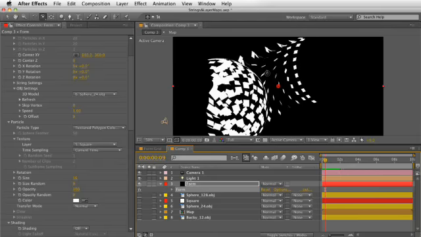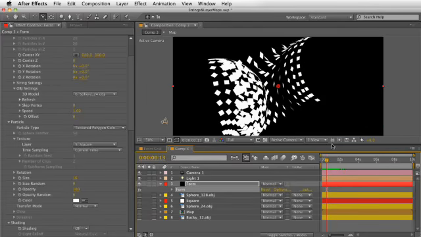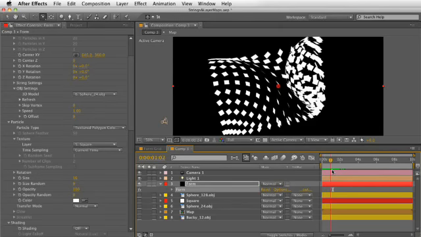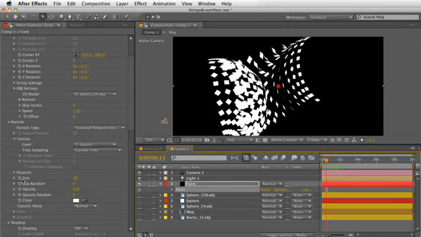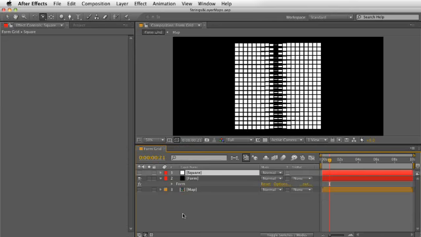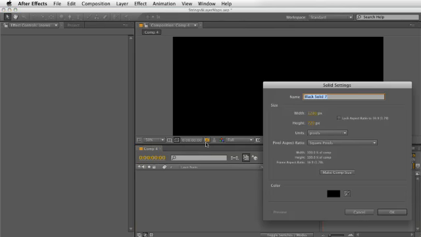If you don't want this to happen with your layer maps, simply don't include the UV map and it won't do this. I think this is very interesting because it allows you to control directions that you would never be able to do just using X, Y, or Z. Lastly, I'd like to show you something that's been bugging me for a long time, and I'm glad that's finally in here. So let me wrap up with one more example.